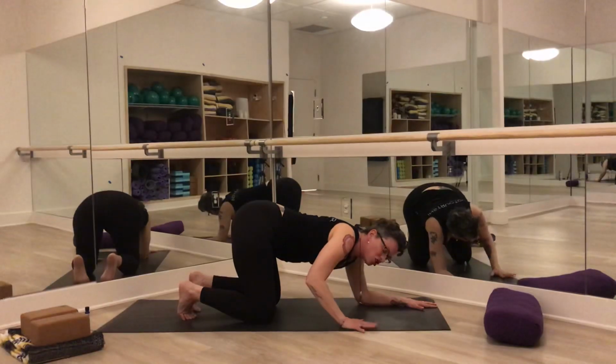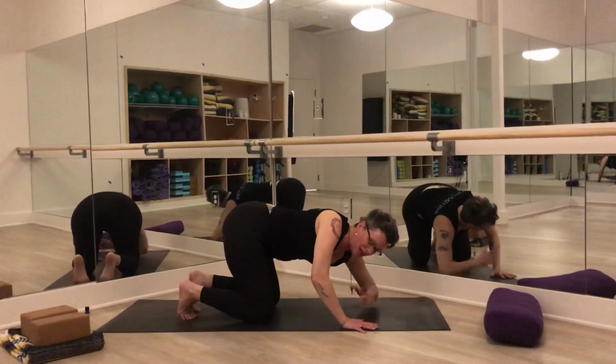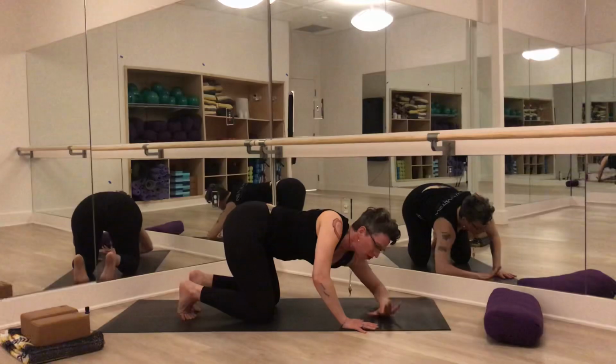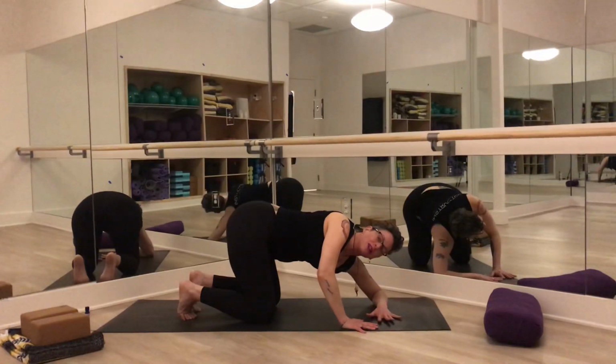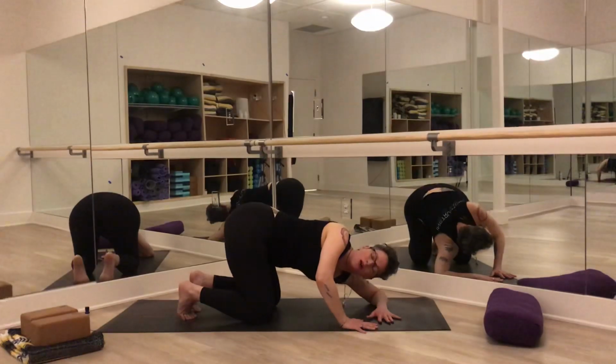Try this. Shift your left hand to the side, right under your shoulder or thereabouts, and then take your right arm so that it's parallel to the top of the mat. And here, turn your gaze over toward the left side and just bow in.